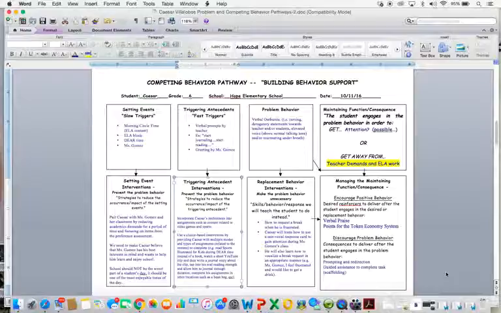We may have to give him a bit of space first so that we don't escalate a situation, but then you'll want to go alongside and maybe get down at his level, crouch down next to his desk, and talk with him and prompt him to get back on task, or prompt him to use his response card or to ask for a break in an appropriate way. Then, immediately after he demonstrates an acceptable behavior, we need to reinforce that as well.